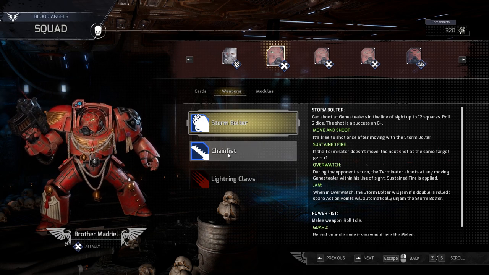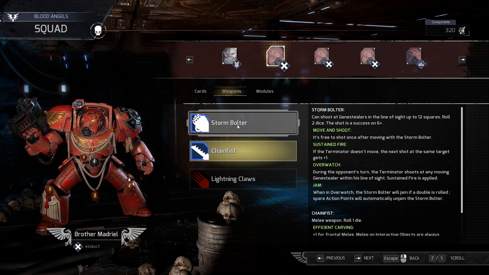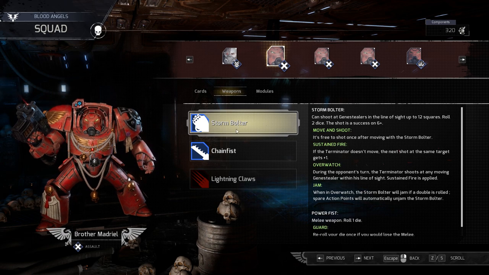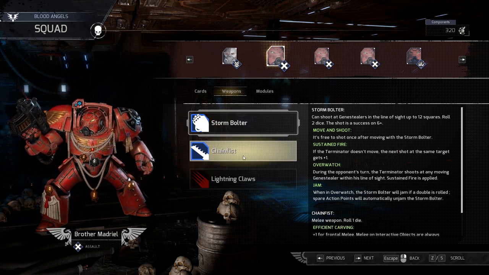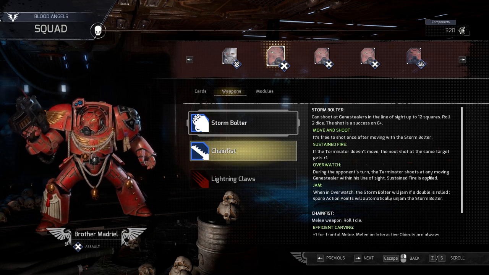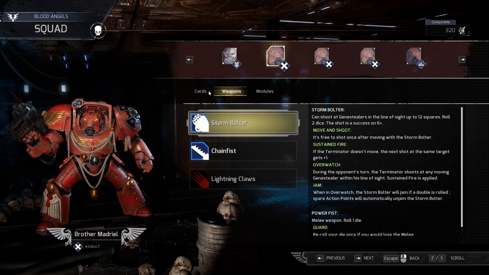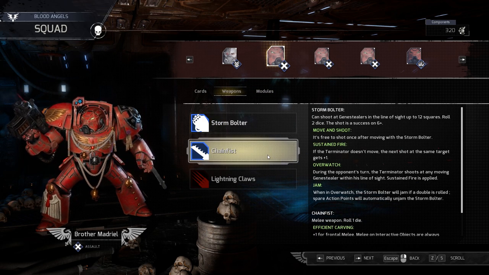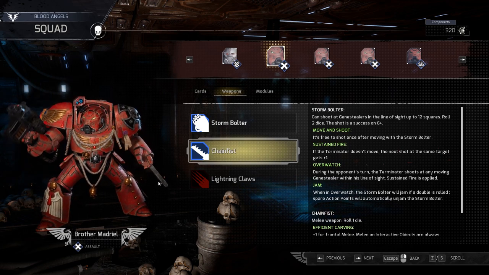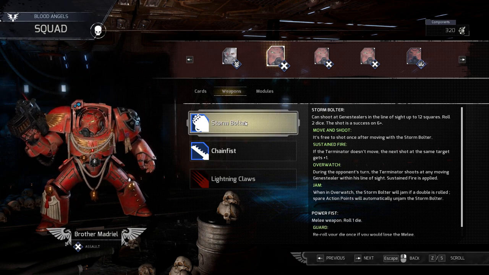If we have a look over here, we can actually upgrade your power fist to a chain fist. I know it says storm bolter. Are you saying that we can change the Storm Bolter to a Chain Fist? In which case you are an assault, like you've got two melee weapons. Nope. Yeah, you change your power fist to a chain fist. Chain fists are basically power fists, but with a chainsaw on the end. They're used for boarding. What's the difference between the two?